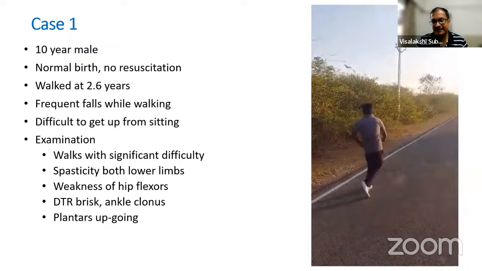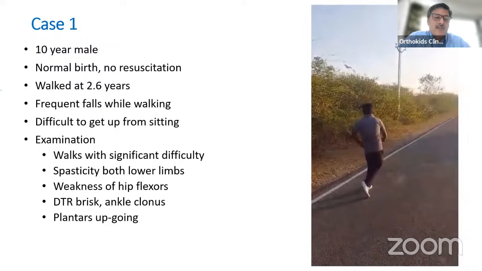I know the diagnosis, but I'm trying to bring differentials to the fellows. We should consider vitamin D deficiency induced myopathy, which we saw in a lot of patients after the COVID lockdown. Long-standing vitamin D deficiency can also lead to delayed walking, falls in early life and difficulty getting up. But usually the parents would say they were normal before, and later on they developed this. So the proximal muscle weakness is very important, with brisk reflexes and clonus being an important finding. And Sujit said HSP. That's why I asked the family history, and Anand will take us through.